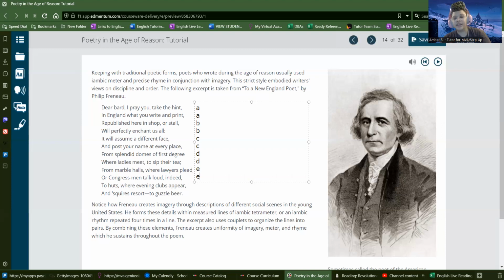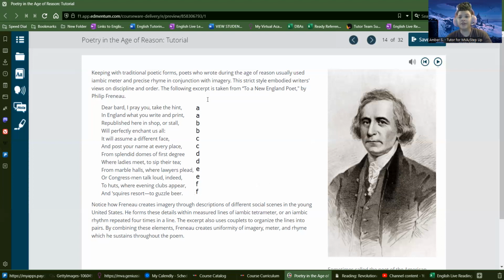Because plead, it's not the same sound as T, it's not the same sound as place, it's not the same sound as all, and it's not the same sound as print. So it doesn't match any of these sounds in these other lines. And then we have our last lines, appear and beer. These are also very different sounds from anything else that we have here. So this would be F, F. And this is our rhyme scheme for this poem.